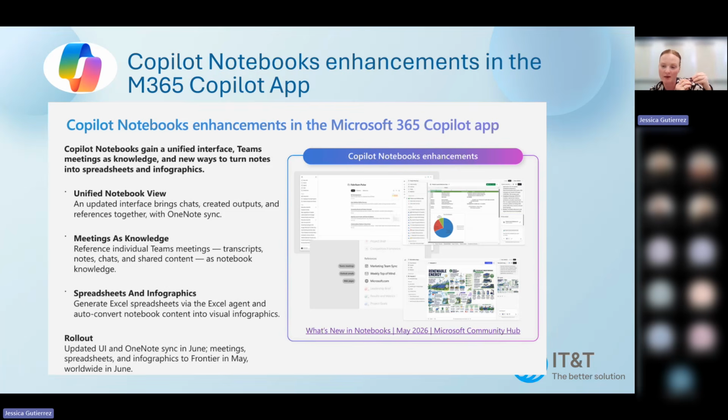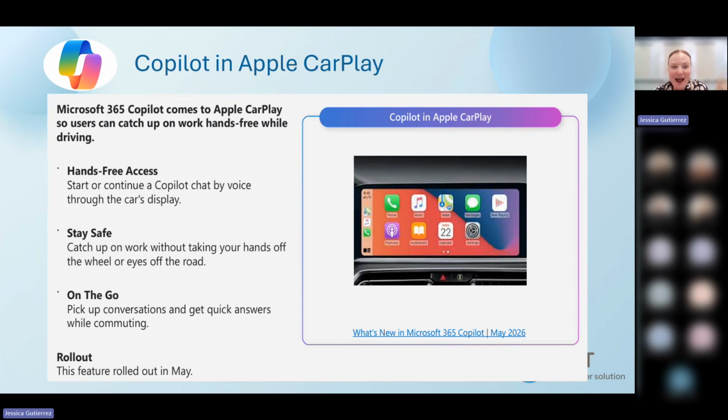And then also pull from other emails, pull information from calendars. So I think it'll take a little bit to get used to, but once you do... I'm still getting used to it. I've been using it since I started, and every now and then I'll catch myself defaulting and still writing on my pen and paper. I think I will always do that because I feel like it helps me digest it. But then I love using both. I love being able to just have a complete summary and reference something in a really logical, formatted way. This is actually probably one of my favorite updates because I like to be structured and organized. And Copilot in Apple CarPlay.